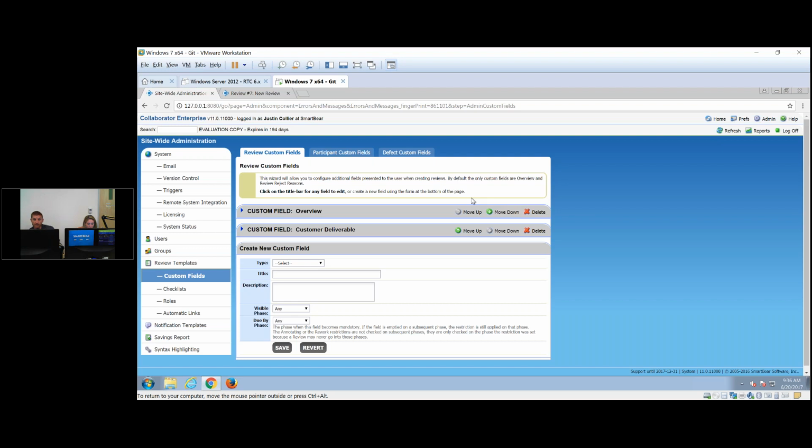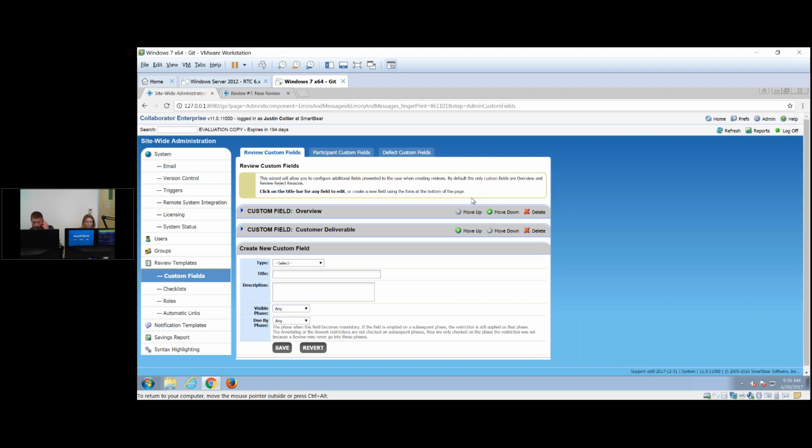I think defect custom fields are a great way to help with process improvement. What that allows you to do is, every time you create a defect inside of Collaborator, you can capture additional information about that defect. And then later on, when you run reports, you can say, okay, show me all of the major items that were of a specific type, and then you can look at that and say, oh gosh, we had 15 items this month that were related. What can we do to improve our processes so that we don't keep having the same defects show up in our requirements documents or in our source code or whatever it might be? And that's defect custom fields.